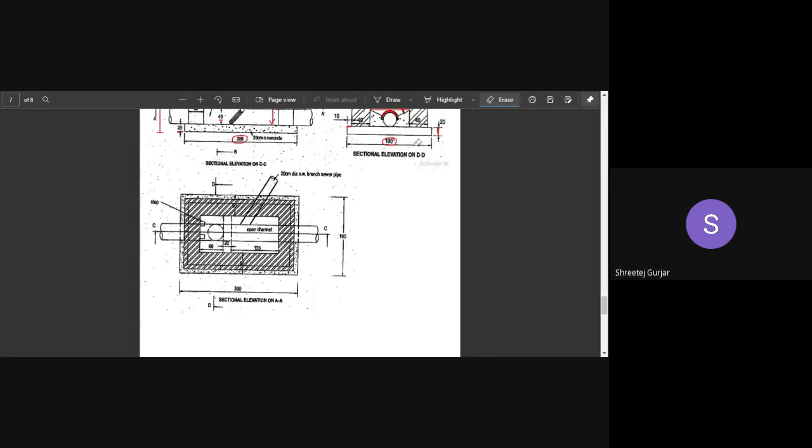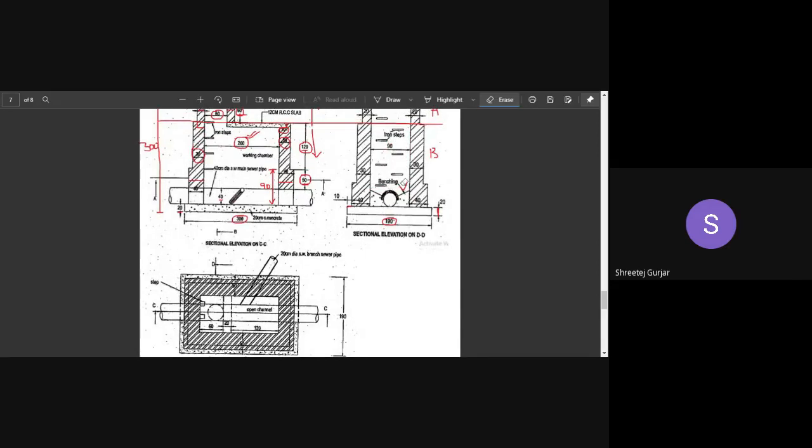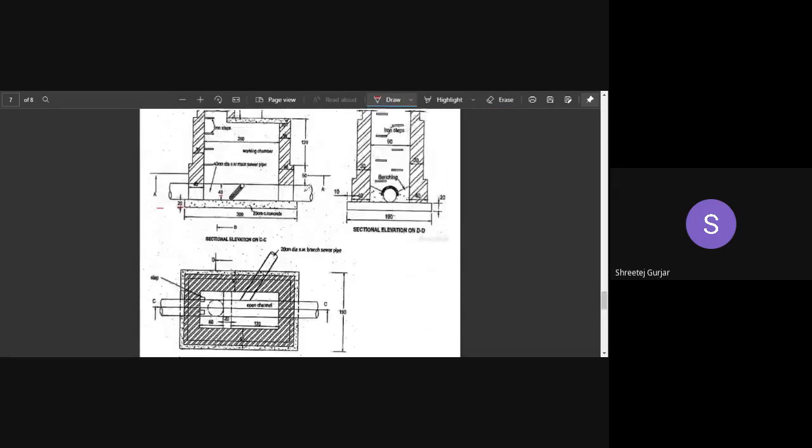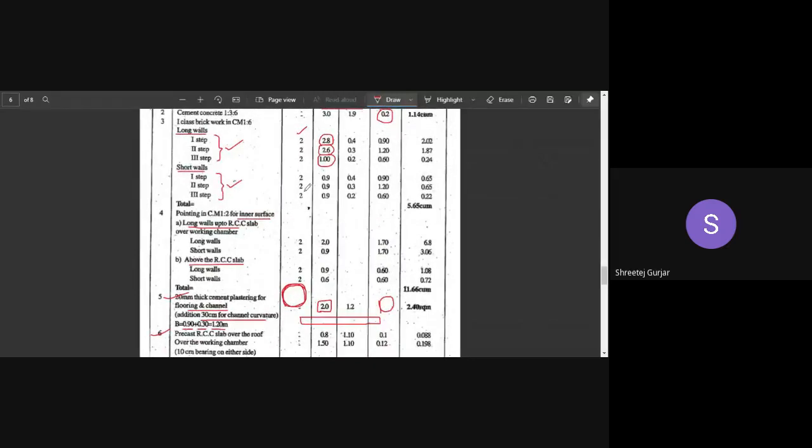These examples are very important, especially your manhole calculation. Manhole calculation is very important. Most of the time, a manhole or a septic tank will be asked, so make sure you practice these manhole calculations very thoroughly. Soak pit is rarely asked. A septic tank or usually a manhole calculation is asked. If you are thorough with module 1, there will be no problem for you to calculate any quantity in a manhole. In the second module, it will be easier.